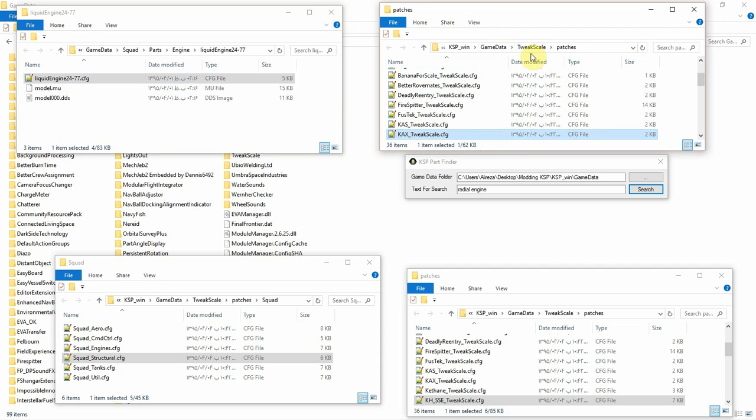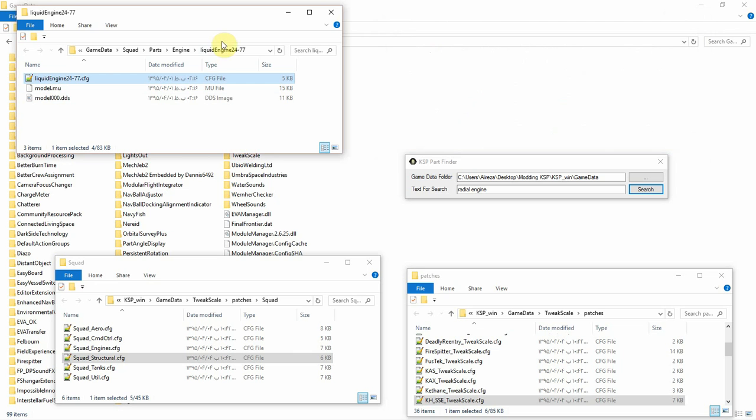One of them, most of the time, if you have TweakScale, would be TweakScale, because TweakScale has tons and tons of config files for patches, basically patching other mods. So there is a high chance that TweakScale would always be one of the windows that open. I was thinking about filtering this folder out, but then I thought, no, actually, that can be the one that I'm looking for.